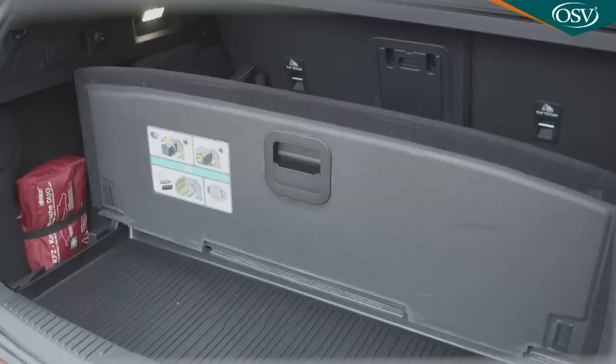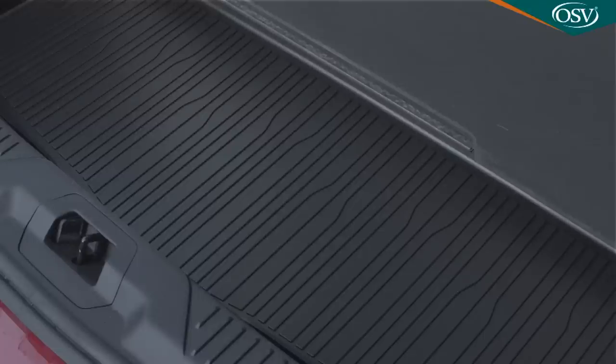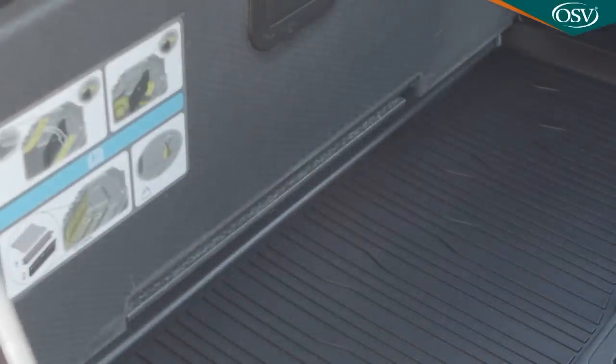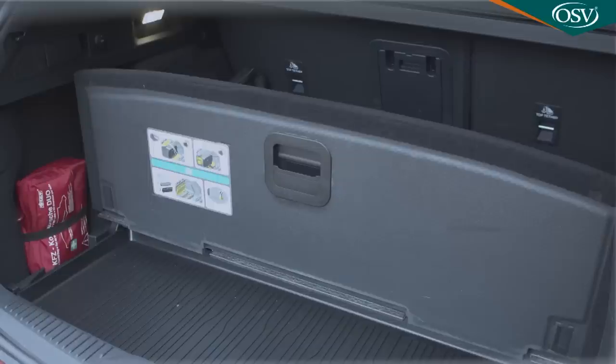The estate model's adjustable load floor now has a central hinge, allowing it to be folded to create a vertical divider that locks into place at a 90-degree angle, creating two separate spaces to keep items more securely in place. Plus, the estate model's load area also now features a wet zone with a load floor liner inserted into the space to provide water resistance against items such as wetsuits and umbrellas. The water-resistant lining can be removed from the space for easy draining or cleaning, and the area can be enclosed from the rest of the boot with the floor folded down or separated with the vertical divider to create wet and dry zones. Neat!